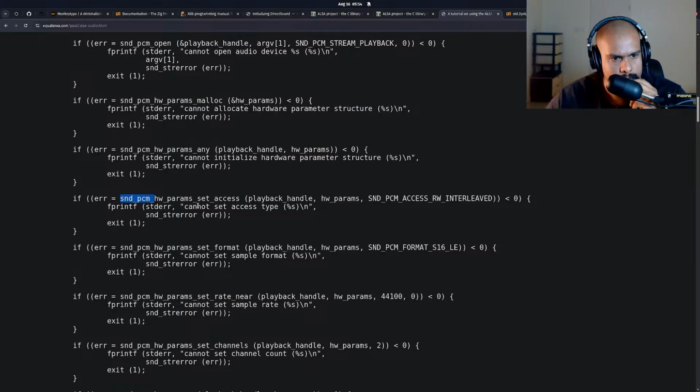Send PCM. Is it HW, hardware? And what is SND? Param set access. Read write interleaved. Maybe we just can do write.